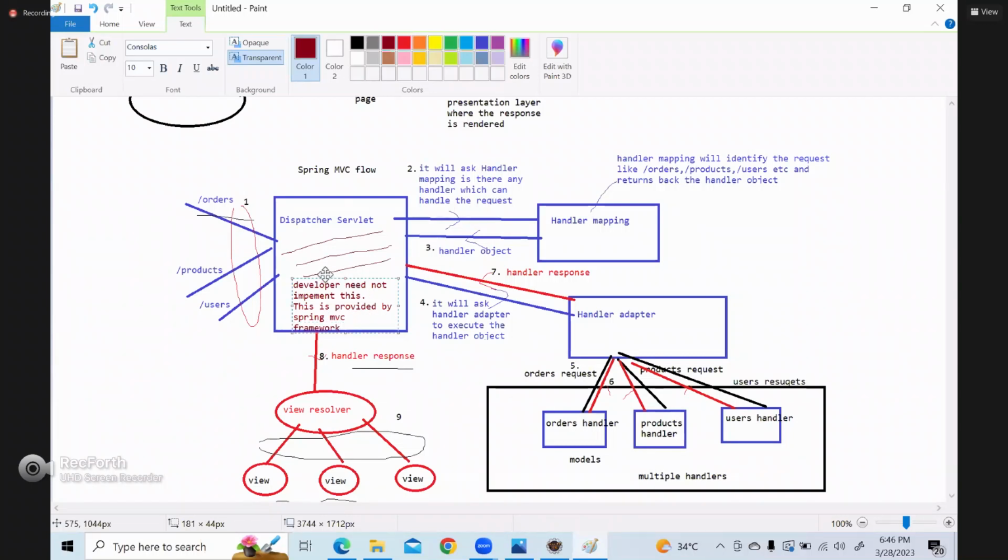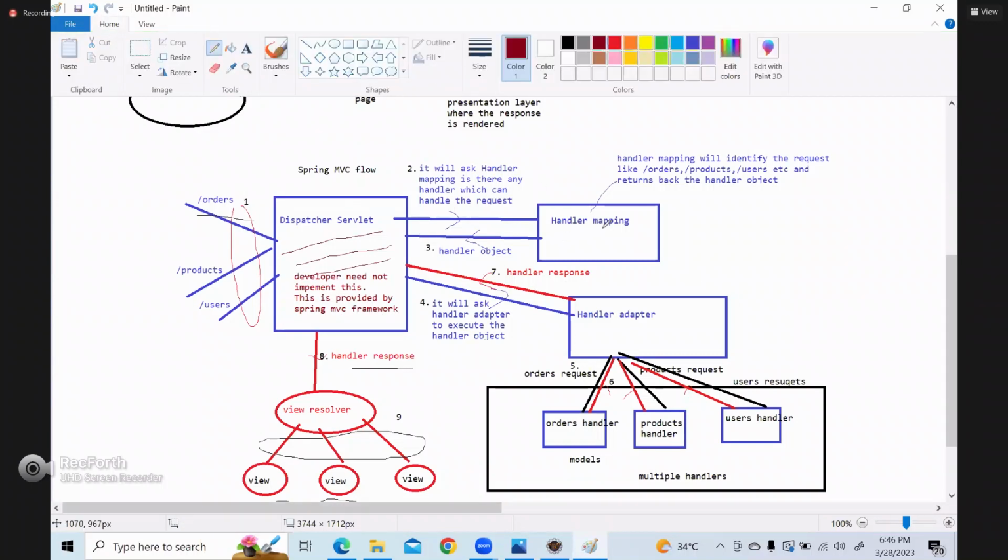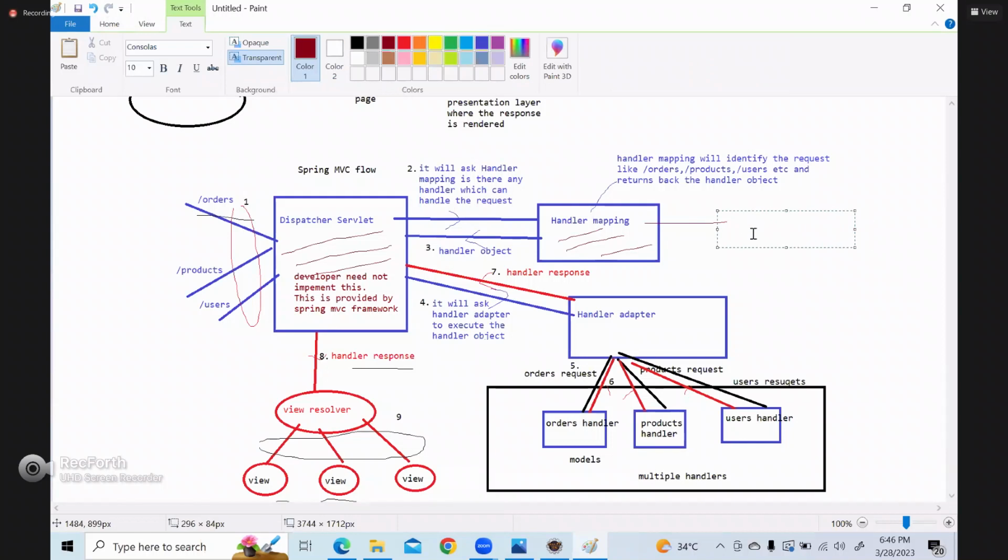Right? Similarly, this also is handler mapping. So developer need not implement this. This is provided by the Spring MVC framework. Right?